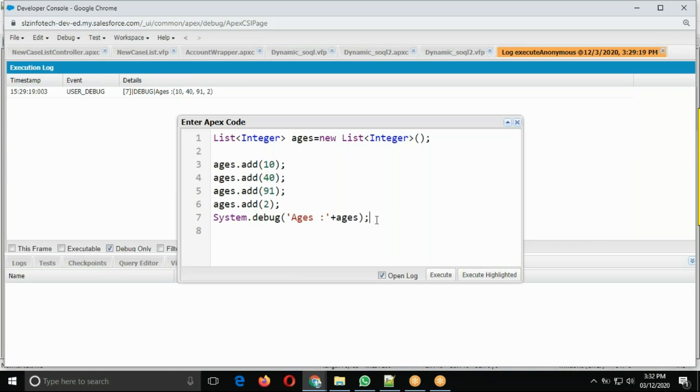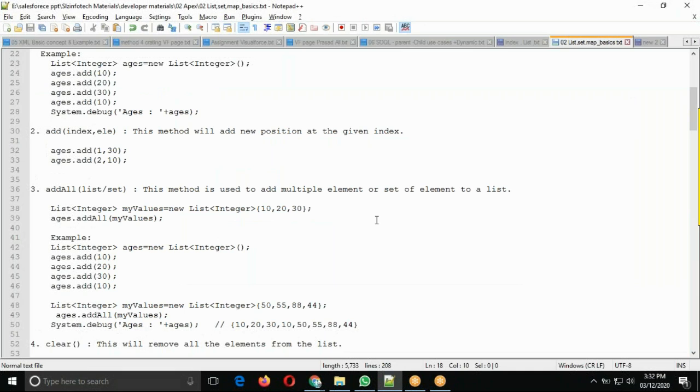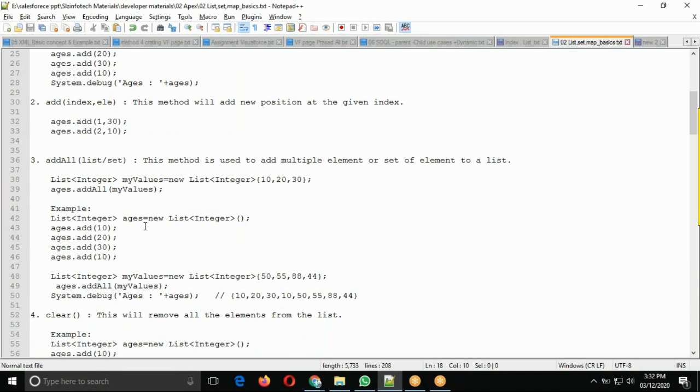Example, system. List integer new. Add all. In the case of add all, we can use my values.